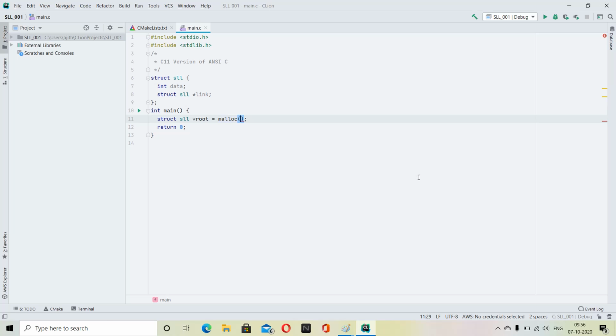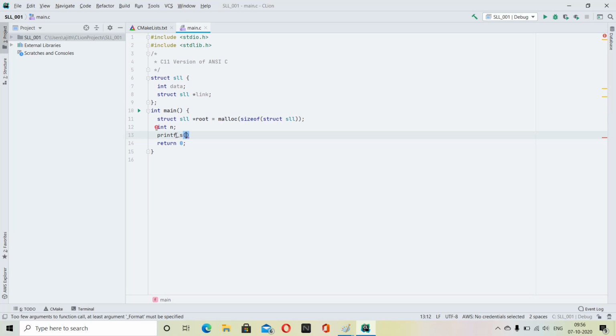Right now, malloc is declared, imported. Now we allocated some memory for root node. Let's read how many items are there in the node. How many nodes are there?